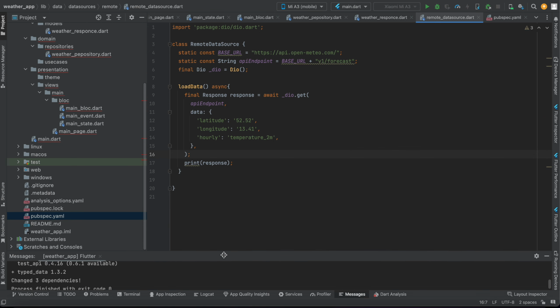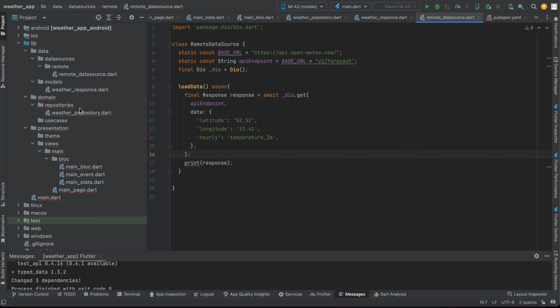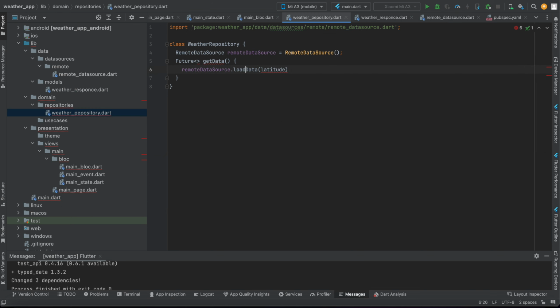Okay, and currently we're gonna fix these errors because I have prepared a clean data structure of our clean architecture of our application, and we must call this method from the remote data source method load data, and we will provide some response.